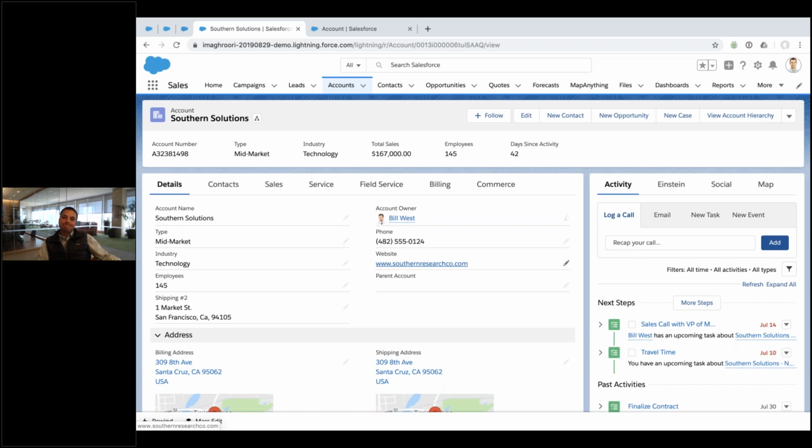Okay. The customizations you've talked about today, are they available in Classic as well? Pretty much no, I haven't even thought about Classic. Most of the stuff was pretty much Lightning. The navigation bar thing is Lightning. The component visibility is Lightning. Pretty much everything I've talked to you about is Lightning.